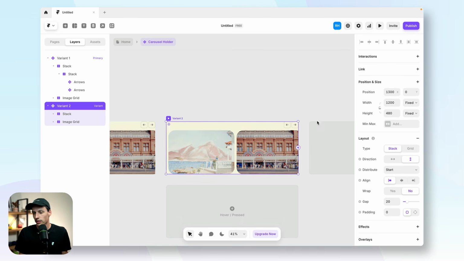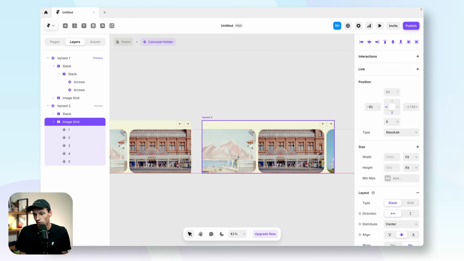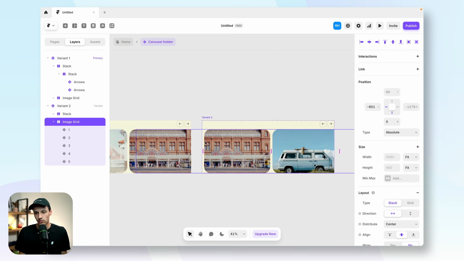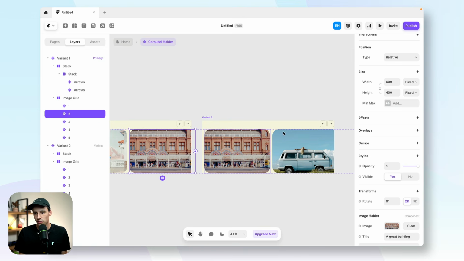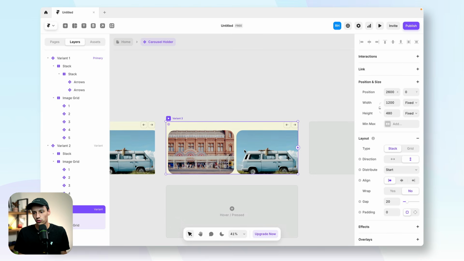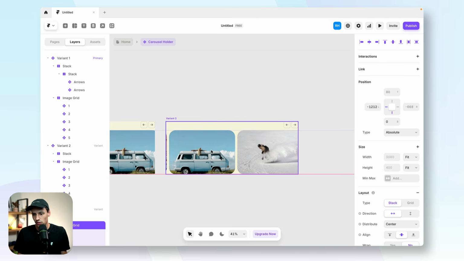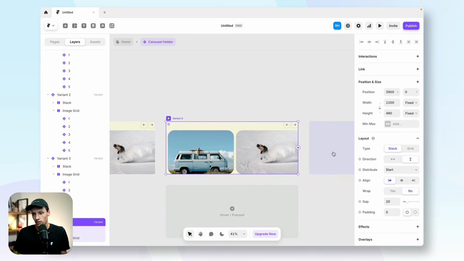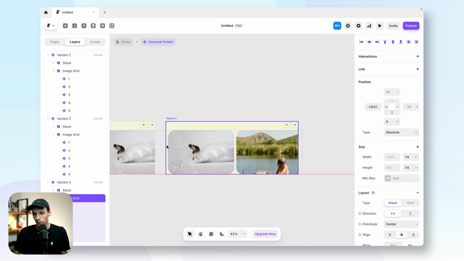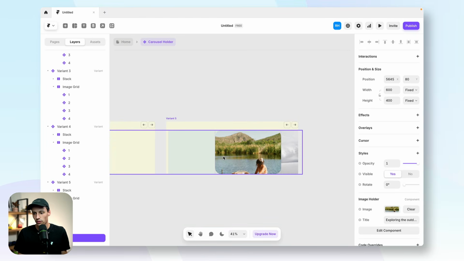Now, all I'm going to do is create a new variant here. And then basically what we want to do is make this carousel move over 600 pixels, since that's the width of the image here, for the next image. And we're essentially going to repeat this process. So this would be image number 3, so we would move it over. We would also have image number 4 here, so again, we'll just keep on moving it, and so on until we have completed the rest of our carousel.